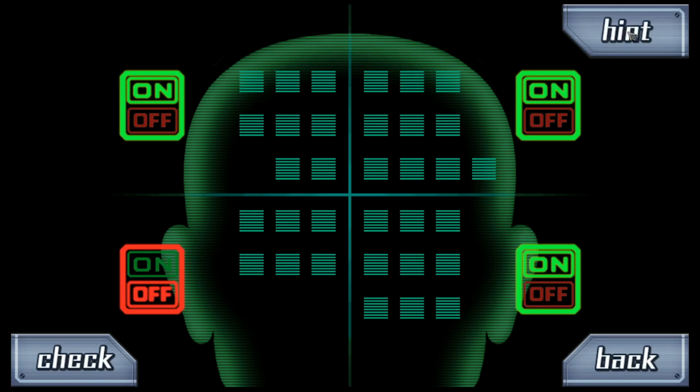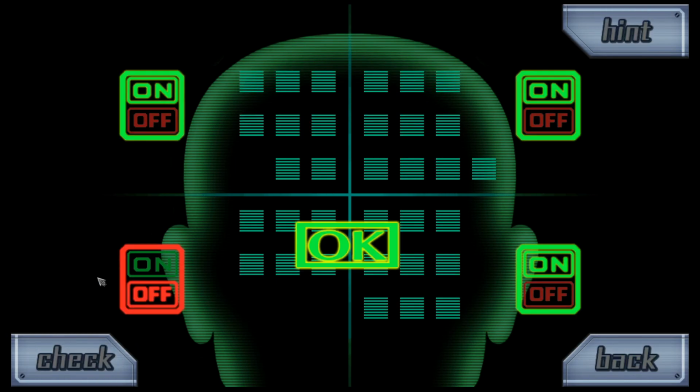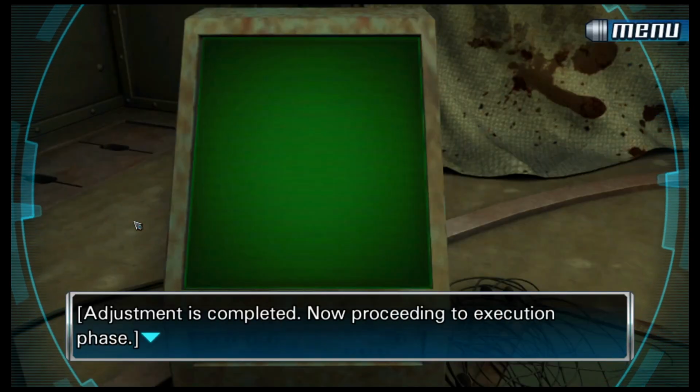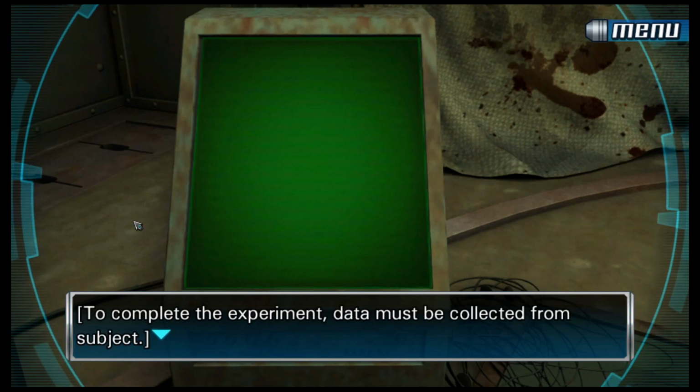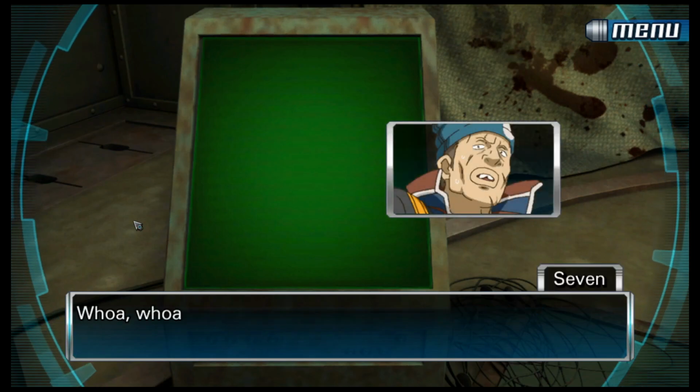Alright, I read this wrong because I wasn't paying attention. I'm supposed to match these. I got it after that. I'm a silly dum-dum. Adjustment is complete. Now proceeding to execution phase. To complete the experiment, data must be collected from subject. Once preparation is finished, place subject in chair.